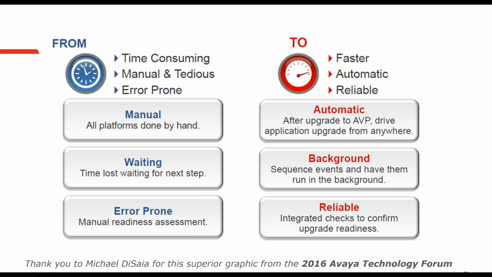Moving to SDM on the right, automatic, I think they mean that this can be a scheduled process. You can actually batch all these jobs. You can find all your MM modules of a certain vintage, or you can find all your G430s, G450s of a certain vintage, and you can actually patch those as one job, and you can schedule it. So you could actually create this job, set it to run overnight, come in the morning, check on it in the morning.